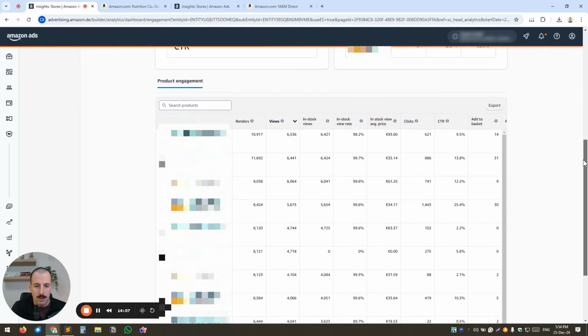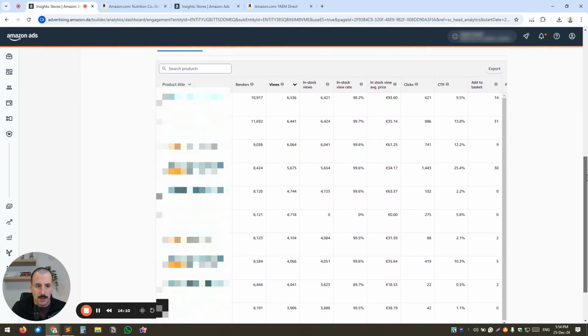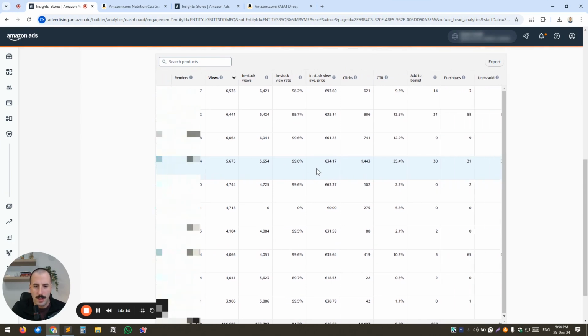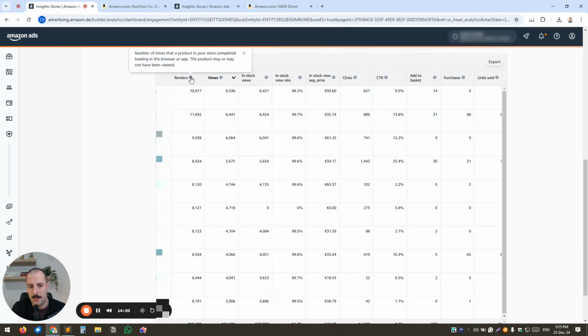Then down below, also an interesting breakdown of product engagement. So engagement per product. You can see here the impressions, views. Impressions are actually renders, so it's almost the same. They call it the number of times that a product in your store completed loading in the browser or app. The product may or may not have been viewed. So that's similar to impressions in Campaign Manager.